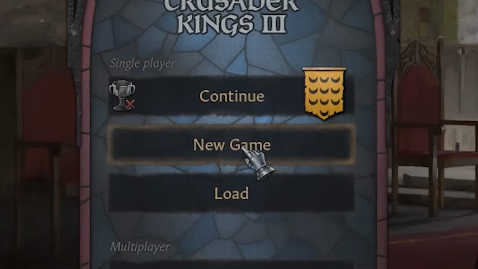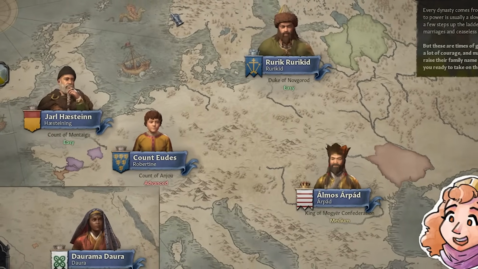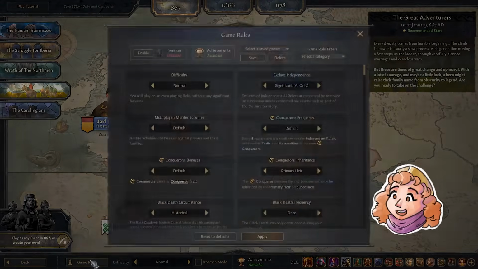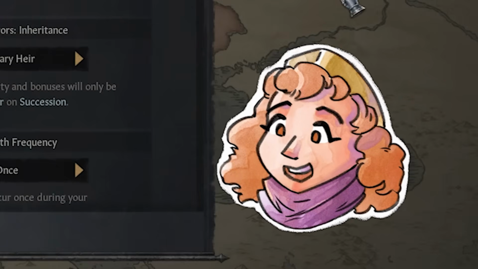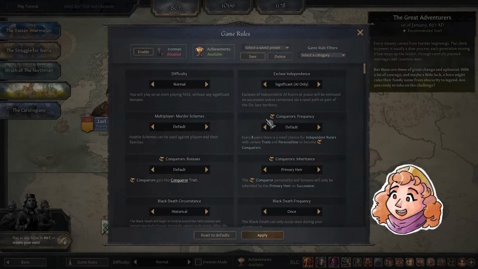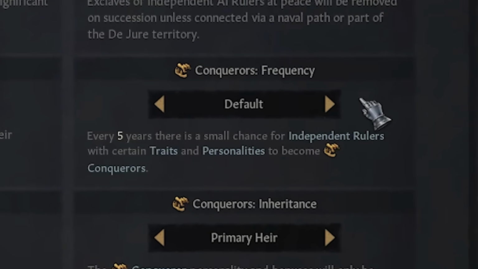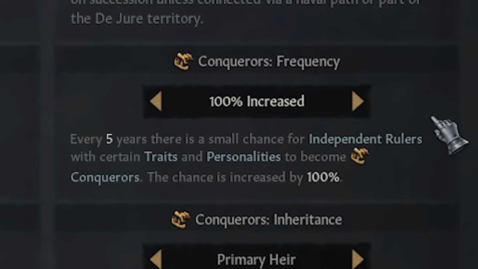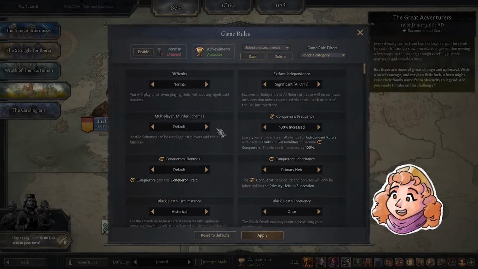More chaos, damn it. I'm not 100% sure, but I do think 867 is going to be the more interesting start. So in order to make sure that everything works, I think we'll have to mess around with the rules for a fair bit. So there's a couple important rules here. Conqueror's frequency, we need to turn this one up to 100% increased, which isn't going to give everyone the Conqueror trait, but it's a good start.